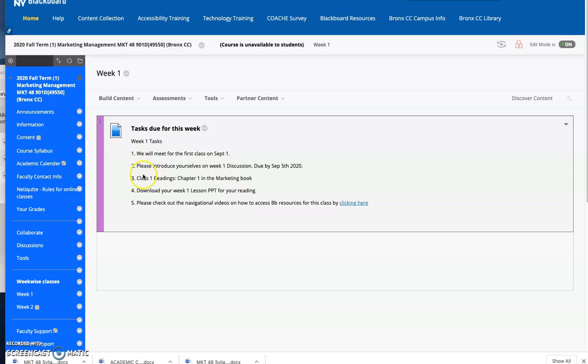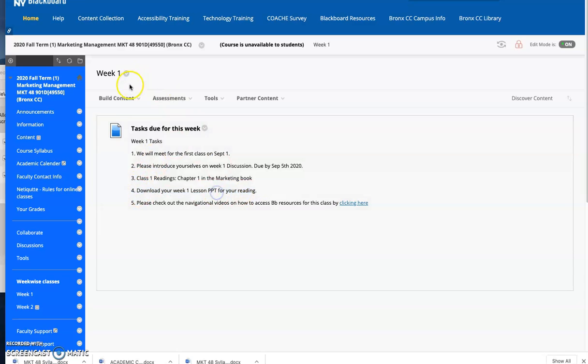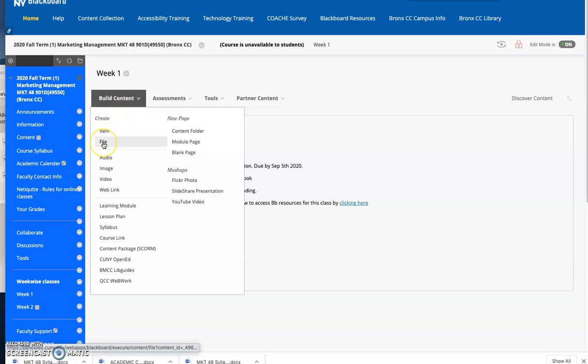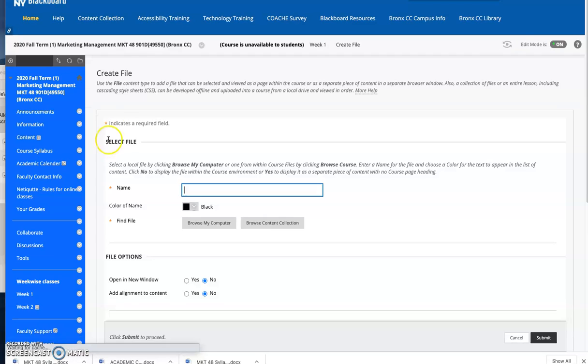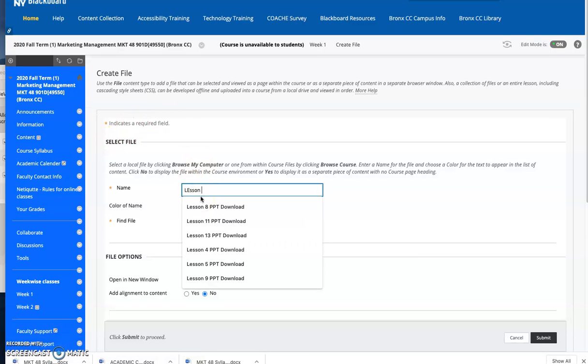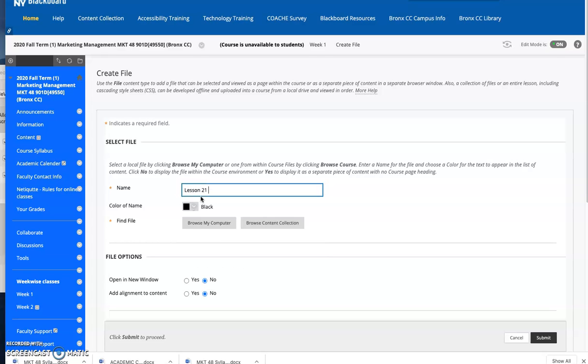And then I want to make sure, because I'm saying download week one PowerPoint readings, so I have to submit a file, which is a PowerPoint. So click on build content, click on file, and then I always have a file, lesson one, lesson one PPT to download.